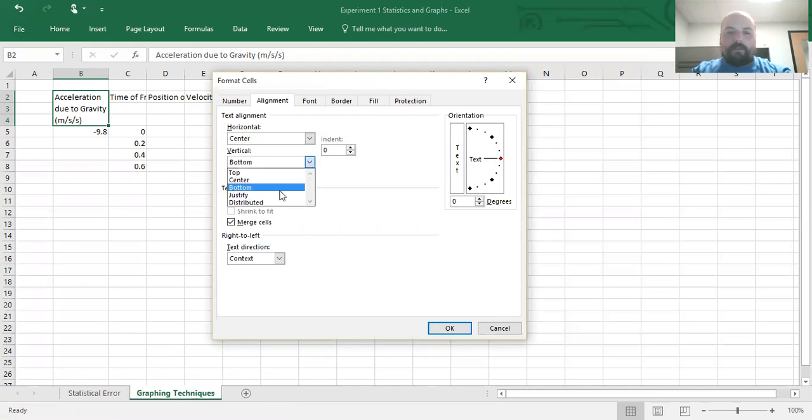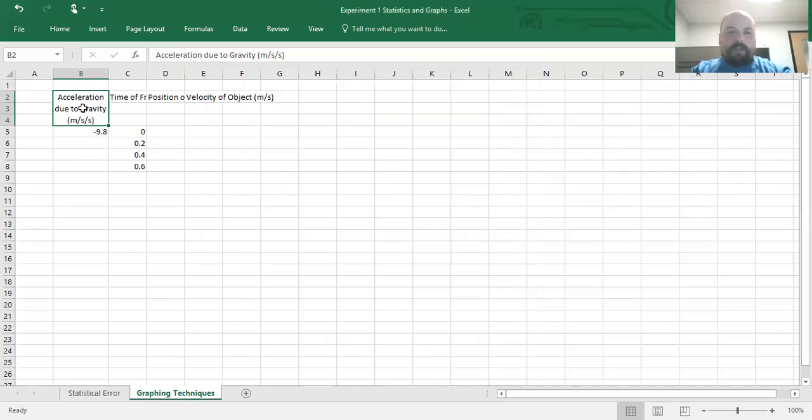You can do some center alignment in the vertical fashion where it is centered about a horizontal line going through the middle of the merged cell as well. However, this is usually not necessary in terms of these titles. So once we have horizontal centering done, we'll say OK, and we see that it's centered everything quite nicely within those merged 3 cells.